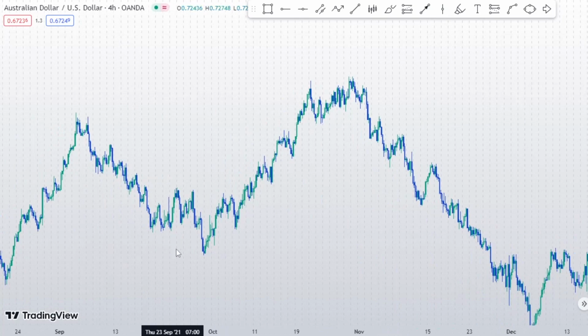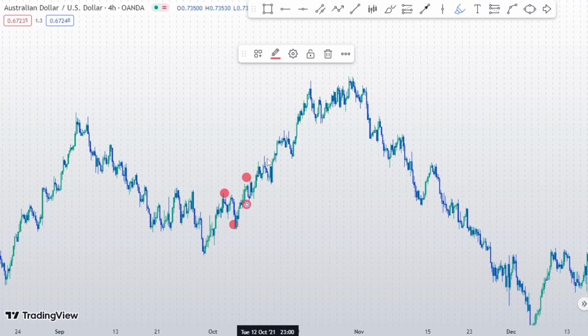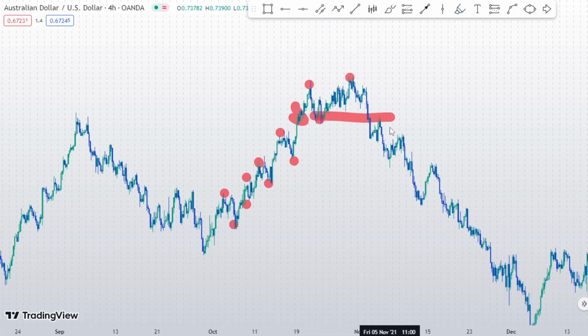What happened here when the market was creating a series of higher highs and higher lows, higher highs, higher lows, and lastly a high? Then the market came and broke the last support that was created here, came down and came back to retest the level. This is another confirmation that you can wait for.